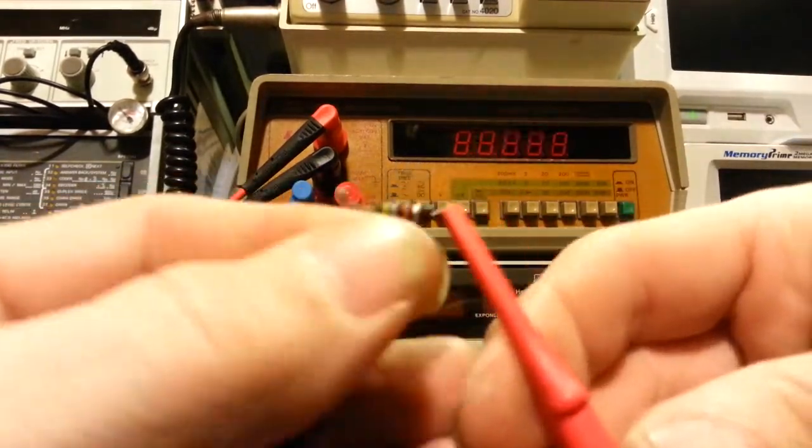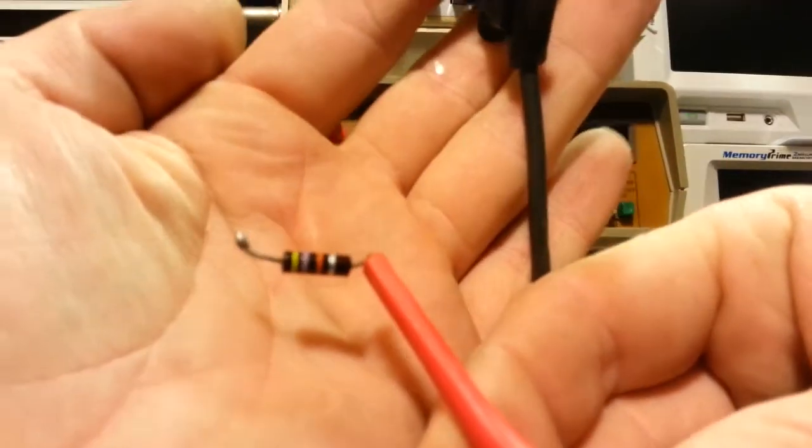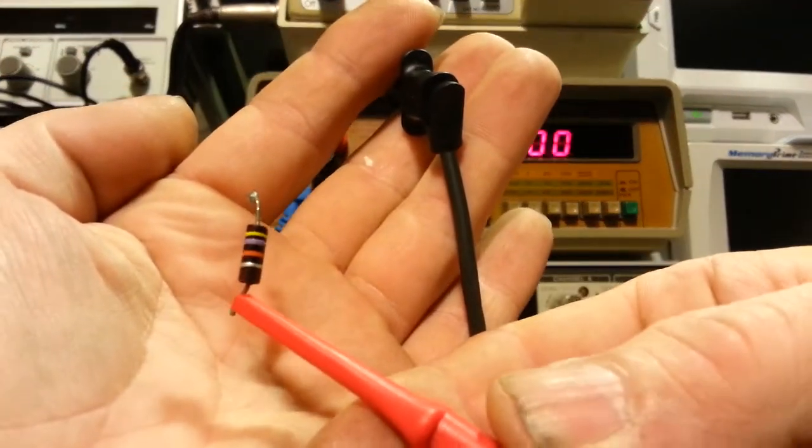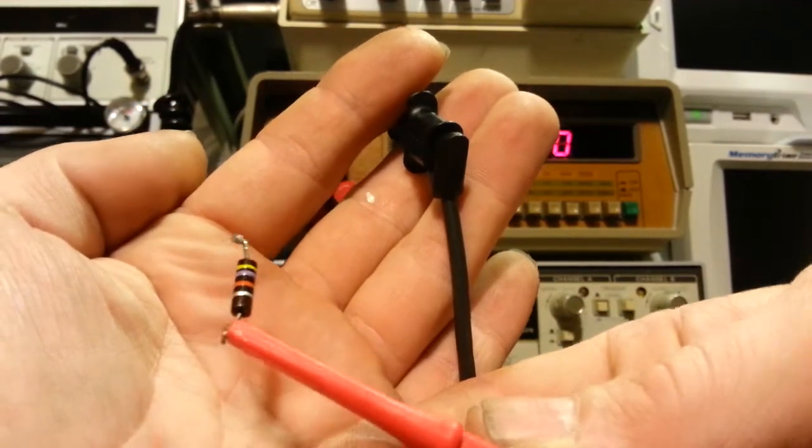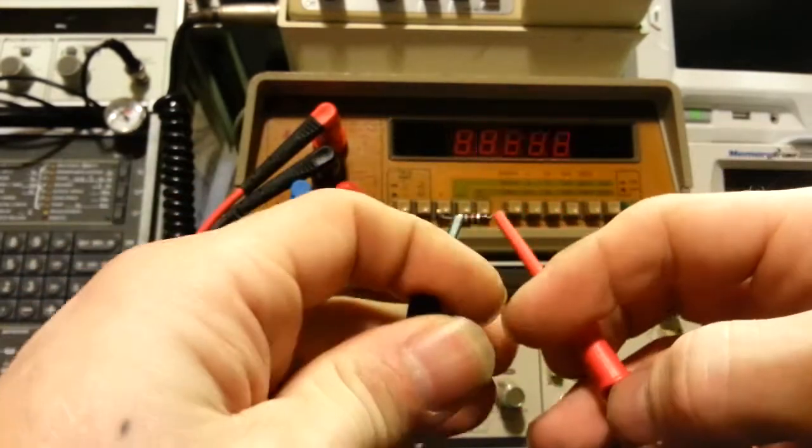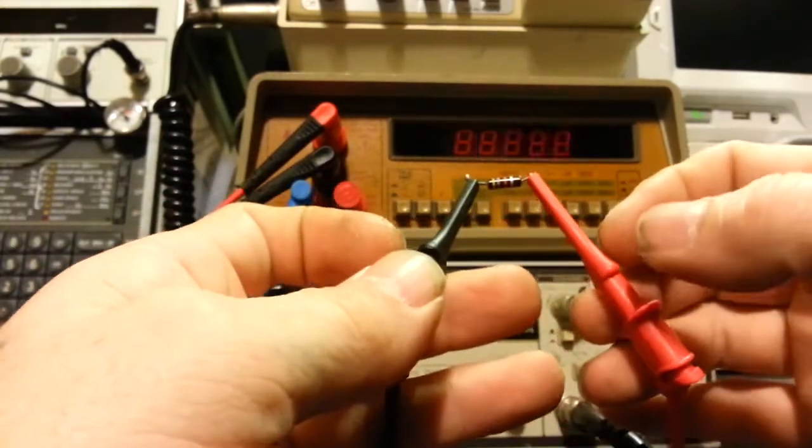Now hold on to your pants, because it gets worse. And this resistor looks good. I mean, to look at it, physically, it does not look burnt. There's no bubbling of the paint. The glypto, you can see it's still nice and shiny. The glypto hasn't cooked out of it.